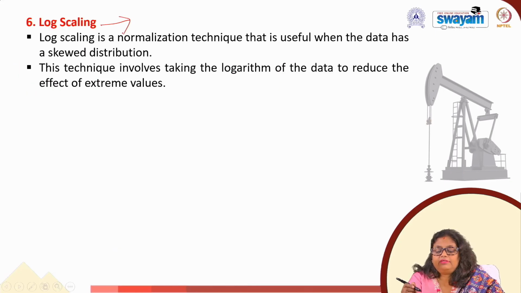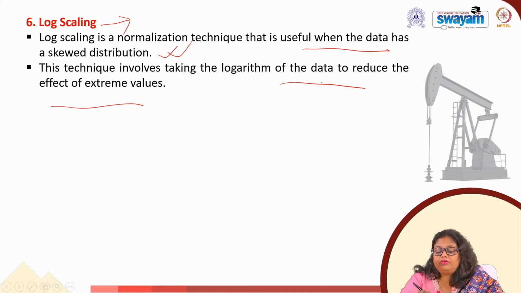Another scaling we have is log scaling, which is another normalization technique that is useful when the data has a skewed distribution. These techniques involve taking the logarithm of the data to reduce the effect of extreme values.